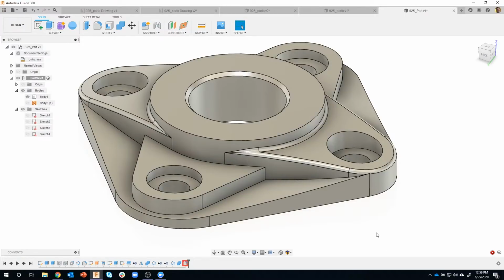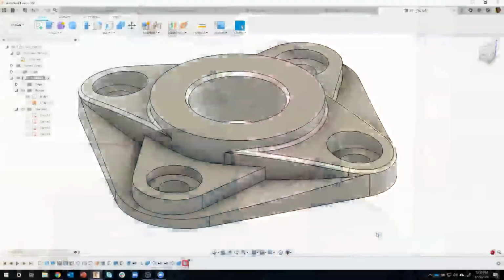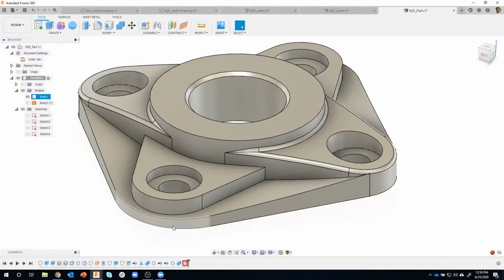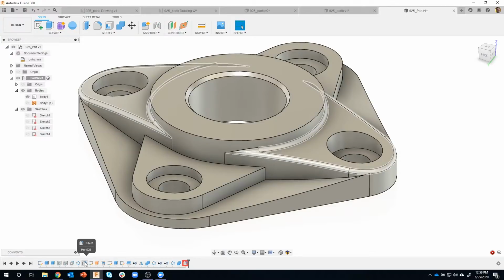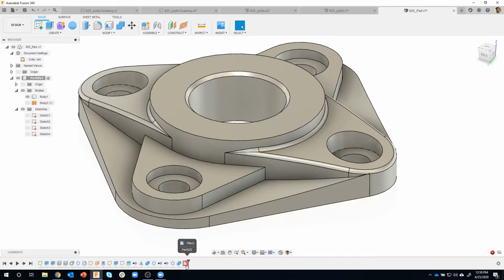Why? Okay, this is where it gets a little bit deep. We're going to be talking about going back to the future and forward and back in time and all that kind of stuff. So think about what just happened here. I suppressed this, so this was no longer being calculated, and I was able to add those fillets.